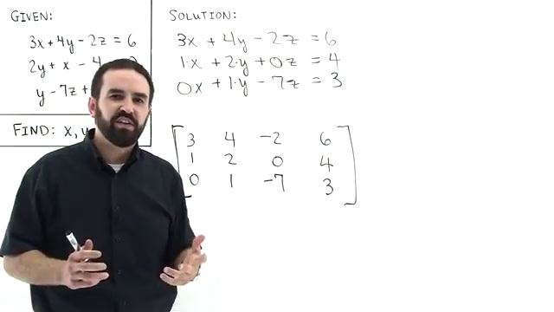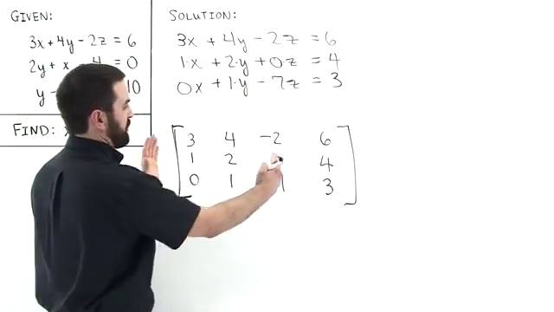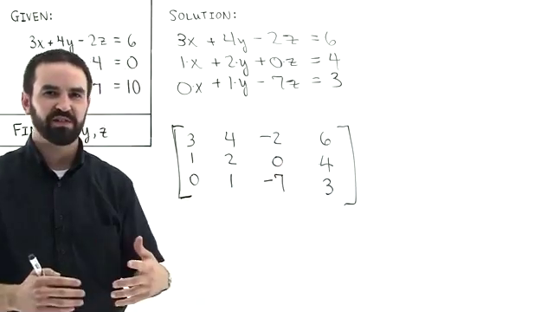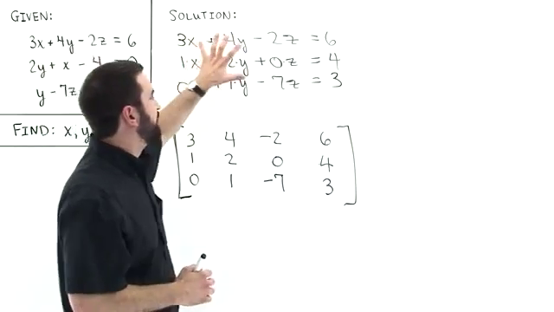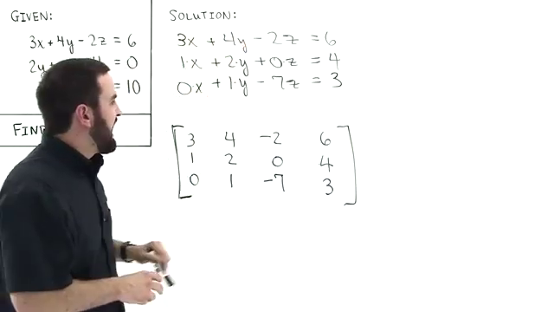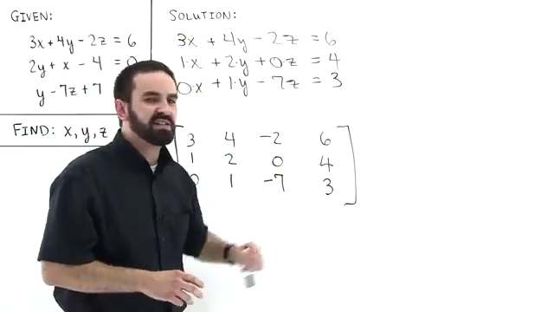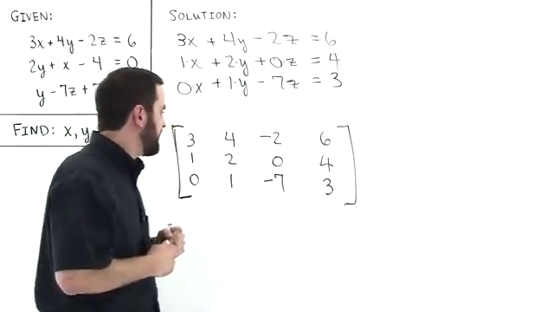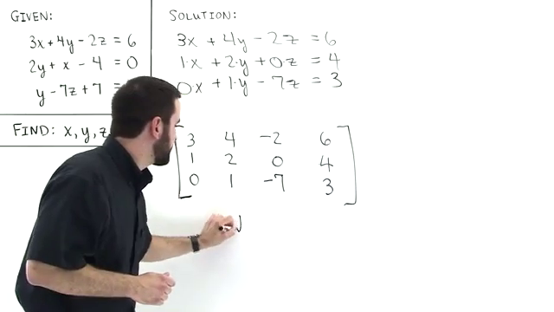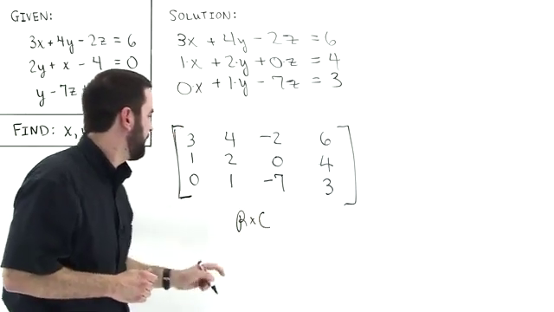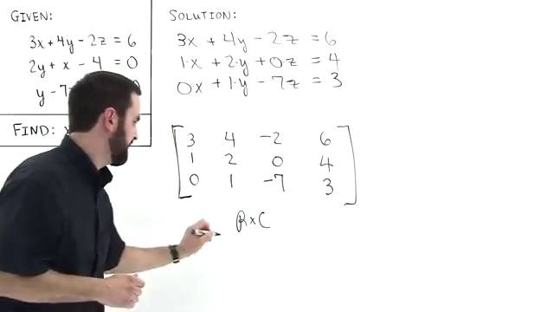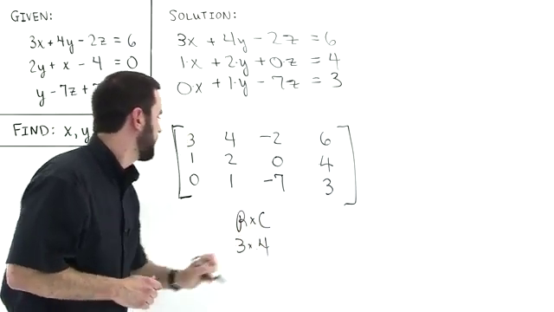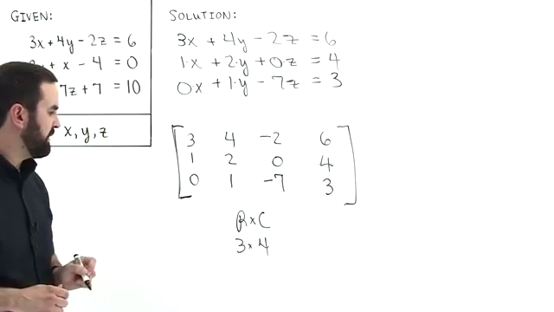Now in the language of linear algebra, we say that this 3 by 3 matrix on this side is called the coefficient matrix, in that it represents the coefficients of the system of equations. And that this column of constants augments that coefficient matrix. So in terms of rows, row by column, number of rows by the number of columns, we have 3 rows and we have 4 columns, right?